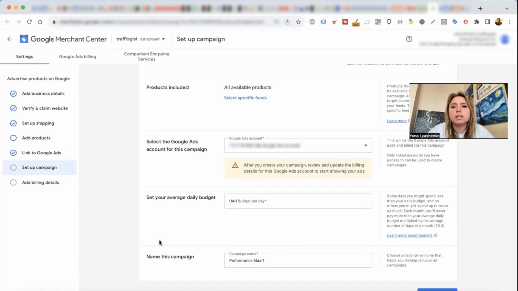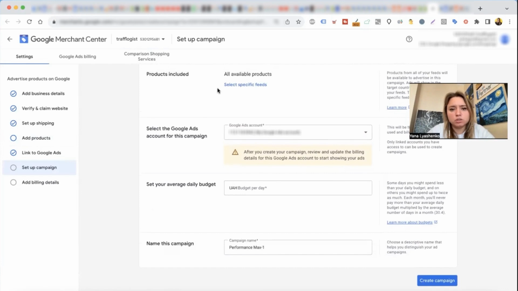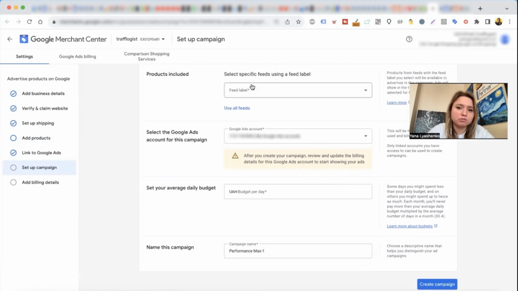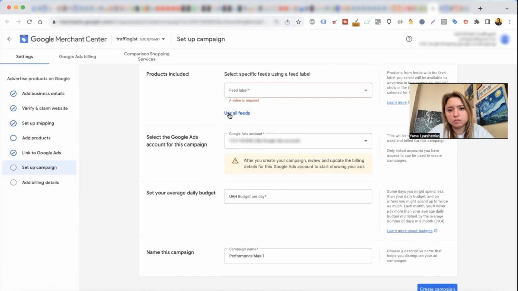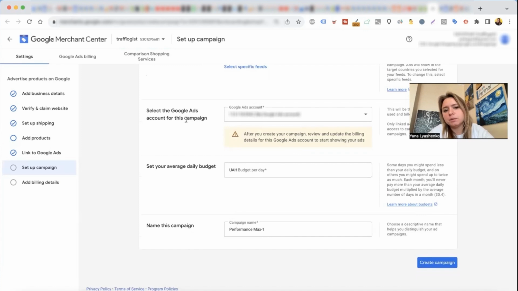Why do I like this method of creating a campaign? Because it does not require you to make additional edits to the object. We will get to that shortly, creating creatives in text and so on. This campaign will be more than enough for you to simply start smart shopping ad campaigns in any country in the world without any problems. How do we create them? You have several fields here. There are only 4. This is to select products by feed label. It's just one feed. If you are using multiple feeds, this setting is relevant. You can skip it. You can always filter some products in Google Ads.